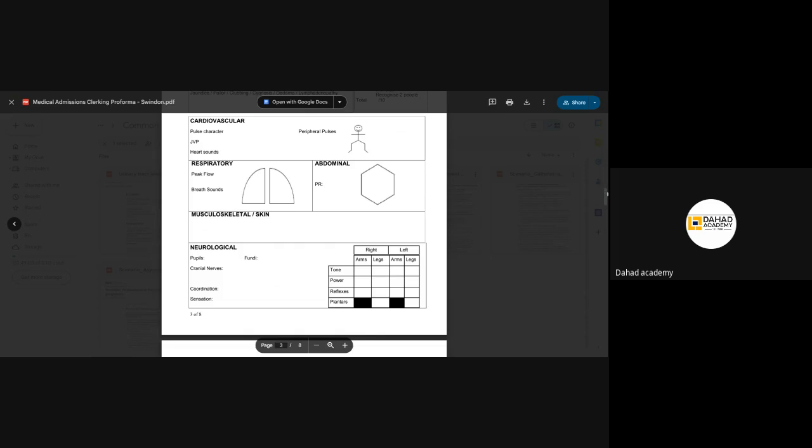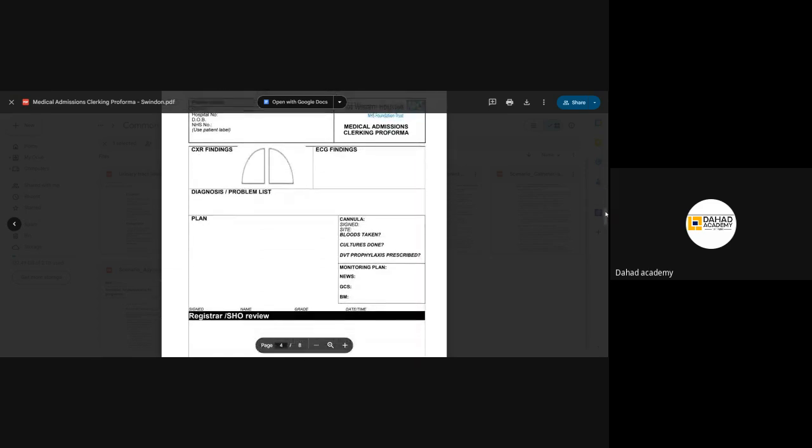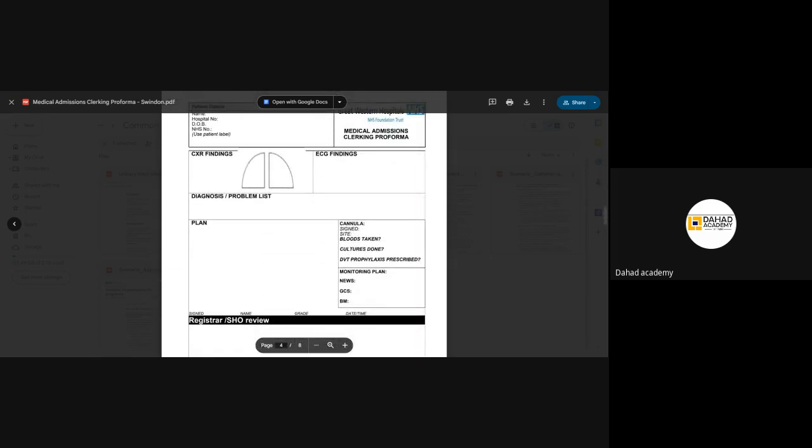You will do this PR if the patient comes in with upper GI bleeding. Upper GI bleeding, you should do the PR, and then have a look at the legs to rule out any edema or cellulitis, to rule out infection in the legs as well. You would examine him neurologically if you are suspecting a stroke or so, and then examine the chest as well and mention it.